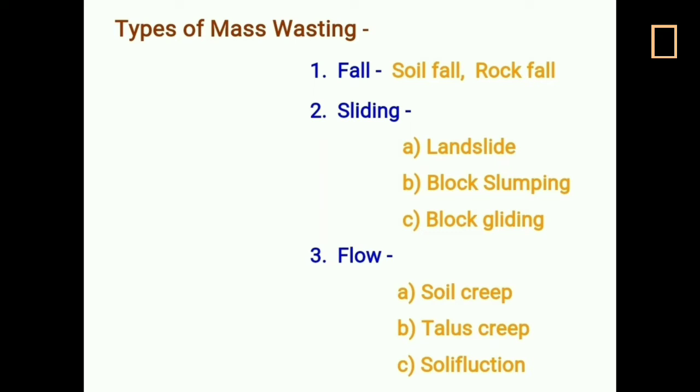Along a hill slope, weathered debris or soil constituents can move down along with water, and such mass movement is known as flow. It is mainly of three types: soil creep, talus creep and solifluction. In case of soil and talus creep, soil constituents and fine rock fragments are mixed up with water and move down along the hill slope, forming soil creep and talus creep respectively. Gentle flow of soil soluble in water is known as solifluction.